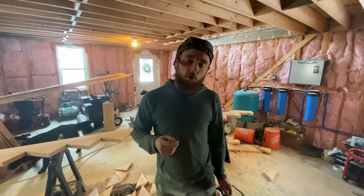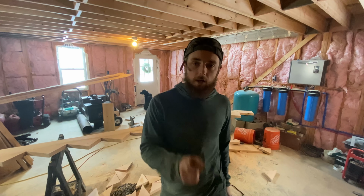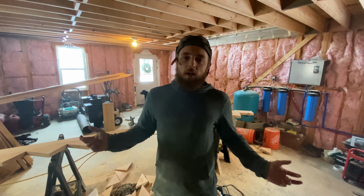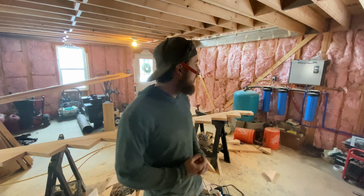Four stringers total. We're making these things just under 4 feet wide, like literally 1/8 inch under 4 feet wide. And I think that's all there is to it. We're just gonna string them up. I don't have actual stair hangers yet. I need to get those, but we're just gonna screw these ones up and see how they look.